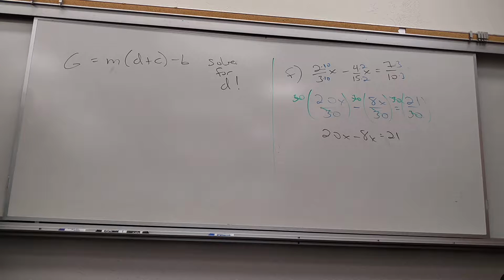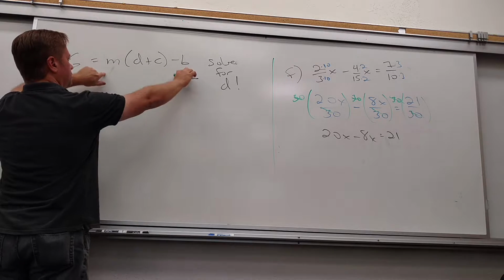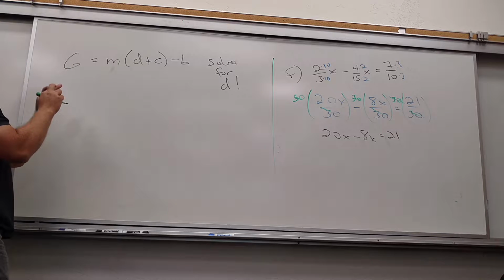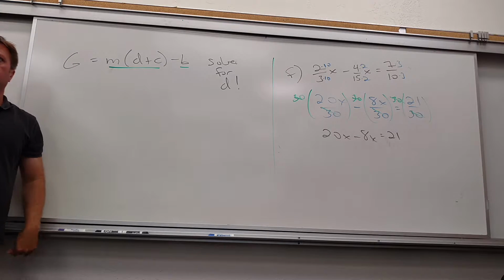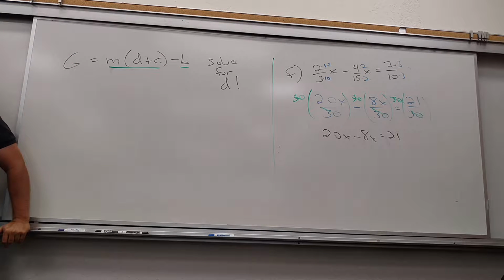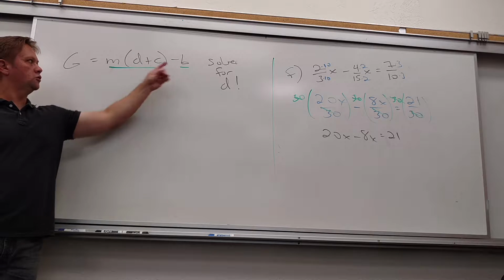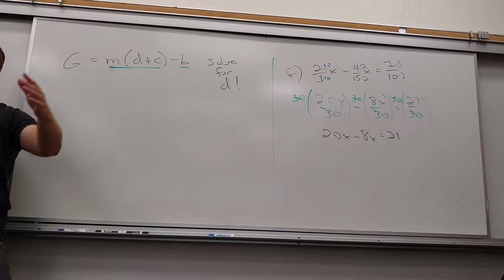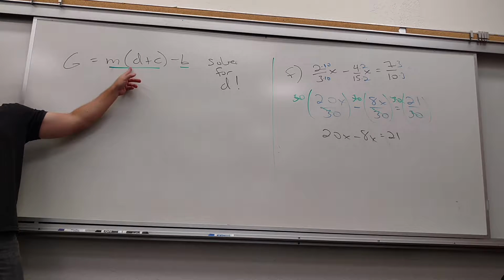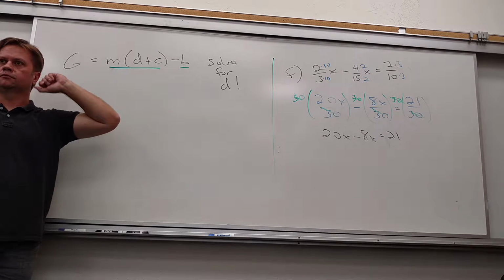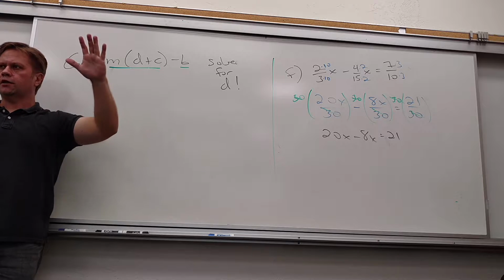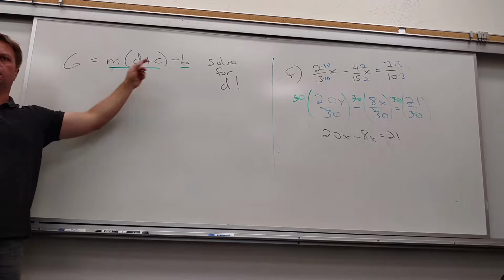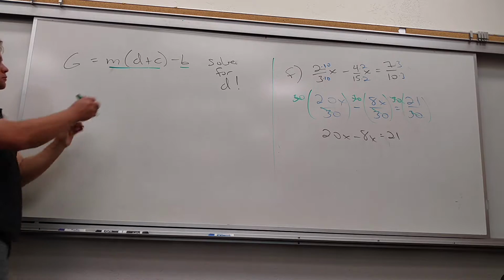What would I do? How many terms are on this side? 2. Terms are separated by plus and minus, so there are 2 terms. Which term has the variable that I'm looking for? The first one. So which term do I want to get rid of? The second. Always. You find where your variable is, and get rid of the other stuff. That's your first step. What's my first step going to be? Add B.